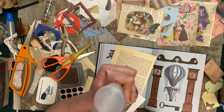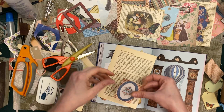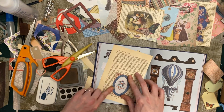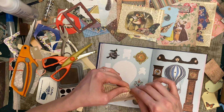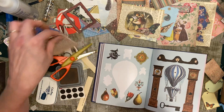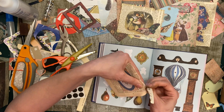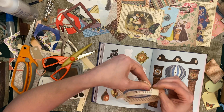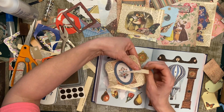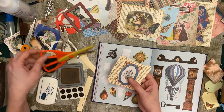We'll just make it the whole tag. I think this is gonna be the last one. Put that here. And then for this one, I'll do the torn look. That will make a nice little random pocket.